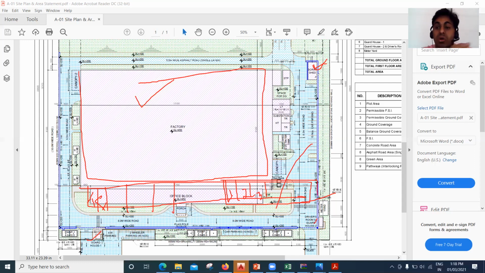Second thing is that you already saw in the previous lecture what the requirements of the planning are, right? So in that, you have to understand the scope and the nature of the work. Now this is a factory area, so we'll be having a steel structure here. I'll write it here, steel structure. Let us say PB stands for pre-engineered buildings. Here you'll be having columns and rafters, and those things will be manufactured in the company, and from there they are transported to the site, and here you are going to do the erection of that.